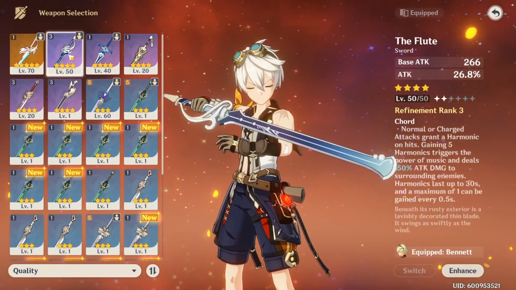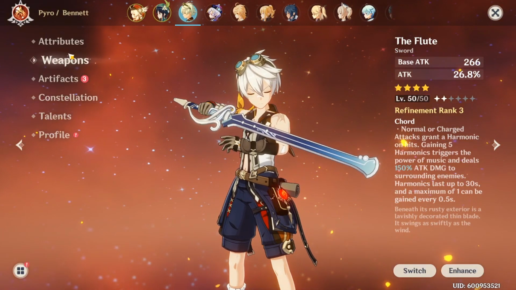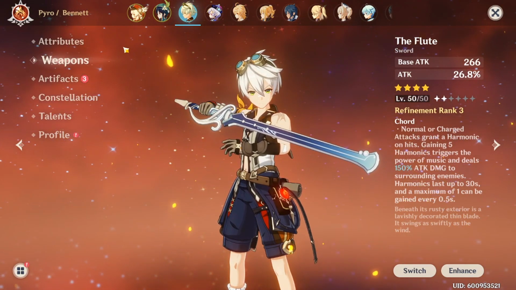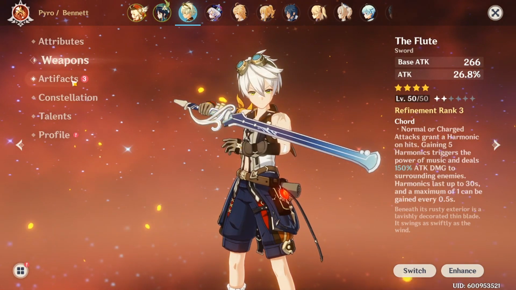So just use whatever highest rarity you have that you can give him without ruining your main DPS, because maybe you have Keqing as your main DPS and she has a really good sword. You don't want to give that to Benett. Just give him your second best option in that case. So weapon-wise, just give him high base attack. That's pretty much about it, okay? Like honestly.